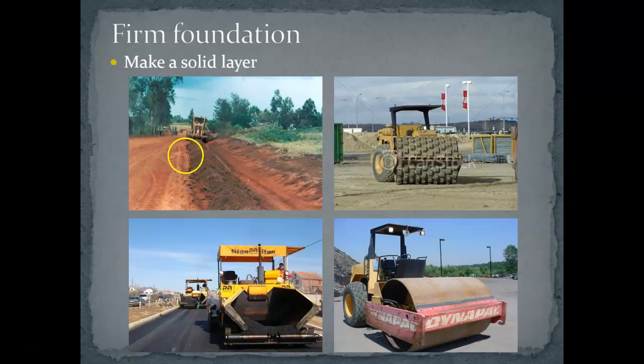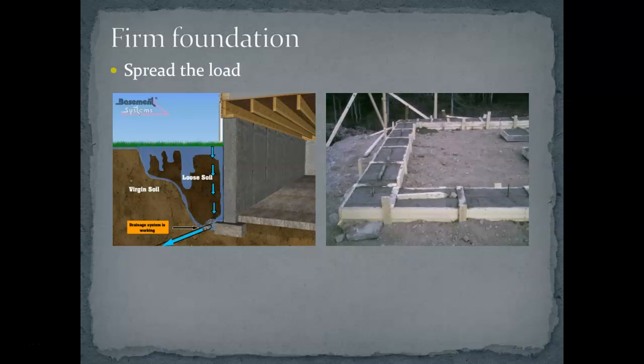So making sure that we've got a solid compact layer, you're going to compact the layer. Make sure you compact that earth. You put down a road crush. Again, you're going to make sure that it's nice and compact. Lots of heavy machines. Lay the asphalt and then make sure that you make it nice and smooth at the end. Making sure you spread the load.